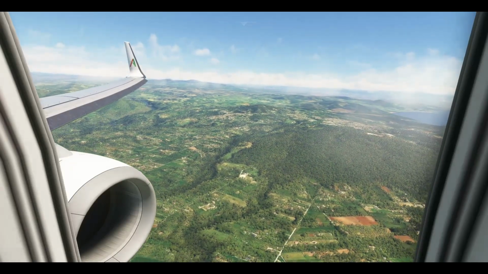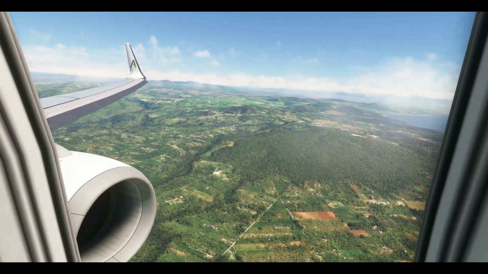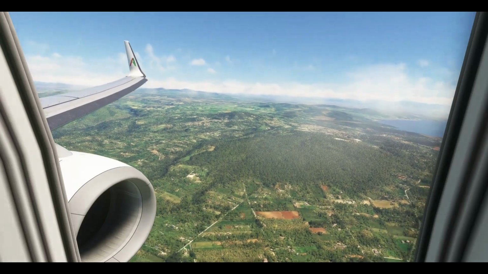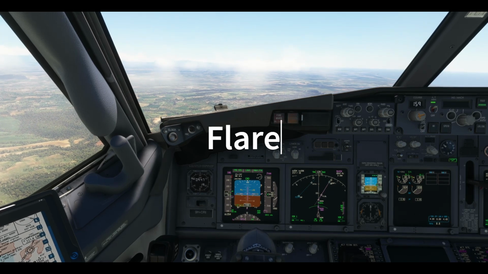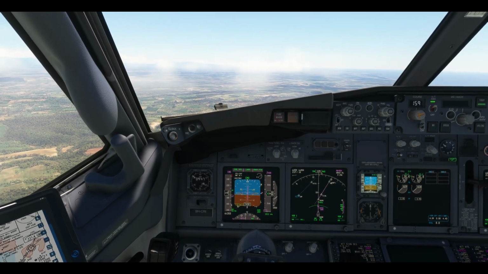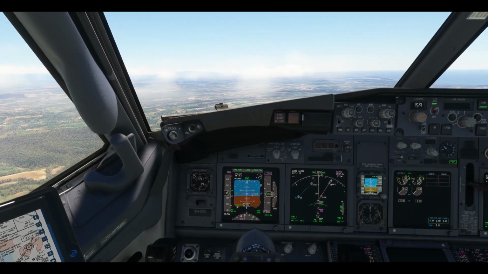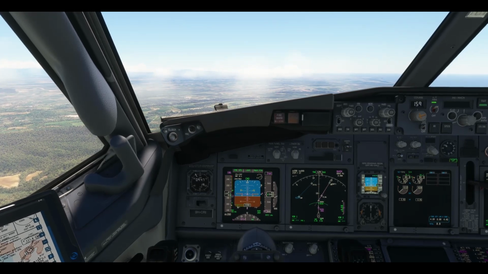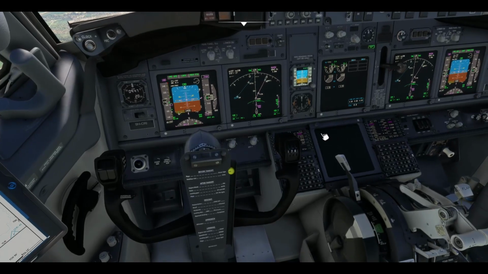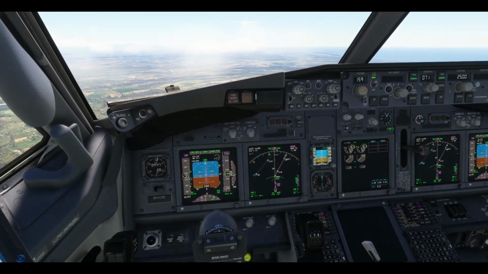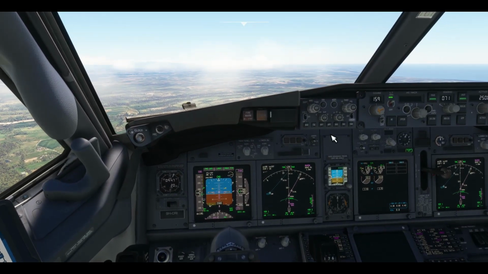And in order to make a good landing, you have to flare. A flare is basically slowing down the descent rate as well as the airspeed. The flare is losing all of that speed, both vertically and horizontally, in order to make a smooth touchdown and actually make the aircraft touch down.